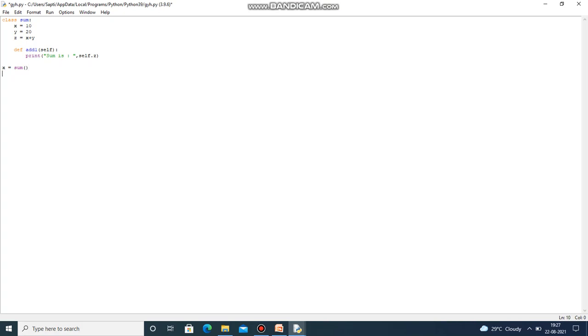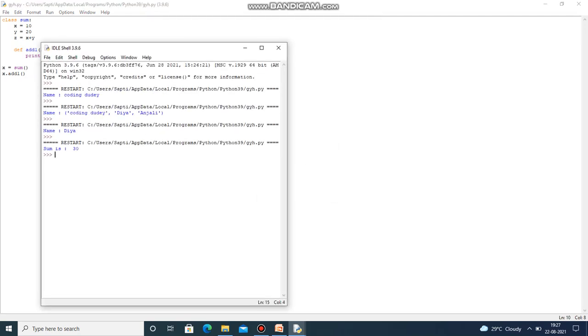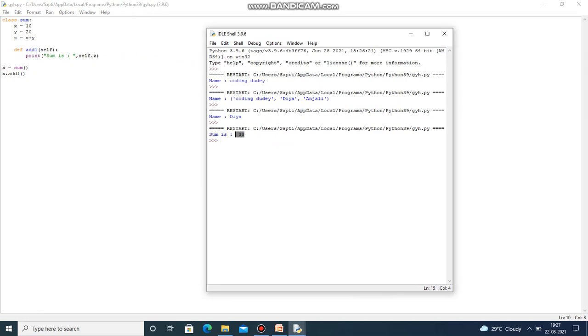So now let's give x dot add1. You are accessing the function inside the class sum using the object. Got it? So x is the object here. So now you can see that you get sum is 30.